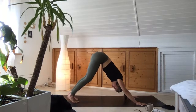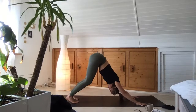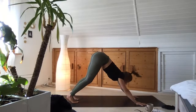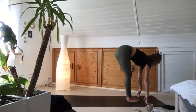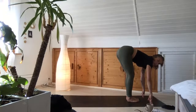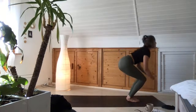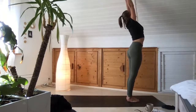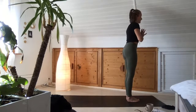Stay here for one deep breath. And on your next inhalation, you can look between your hands and step or hop forward into your half forward fold. And exhale for your forward fold. Inhale, come all the way up, bring your hands over your head. And exhale, palms to your heart center.